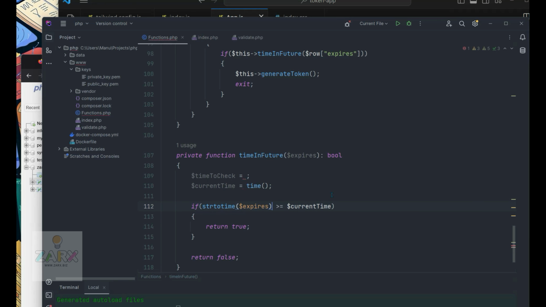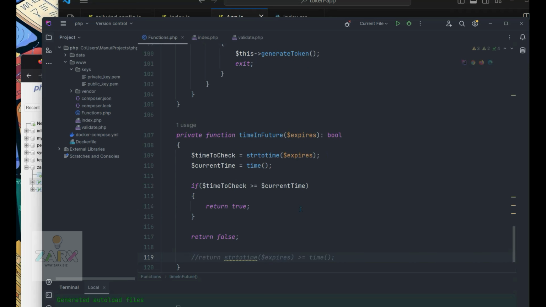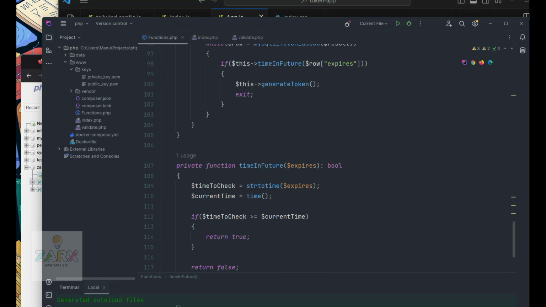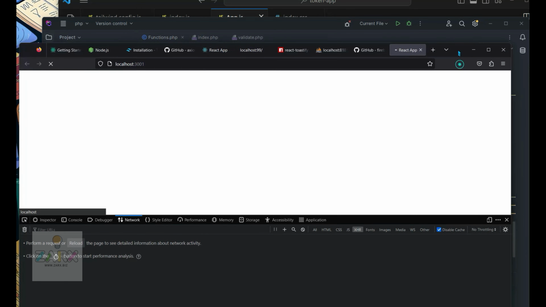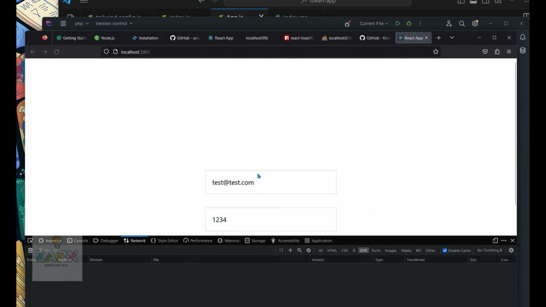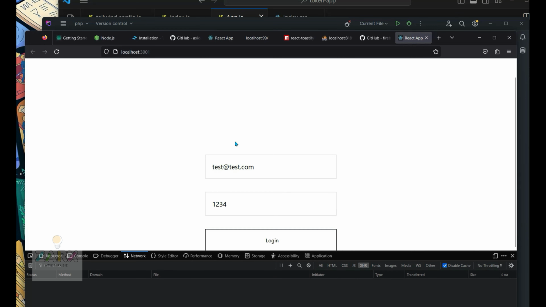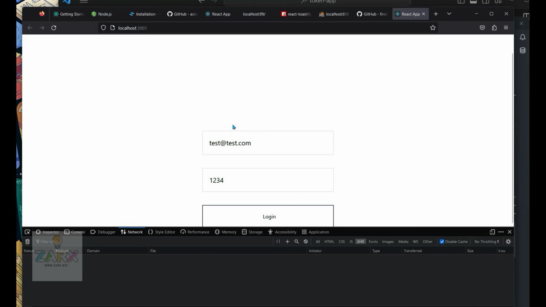So let's test if our code works now. Okay, I restored it. I'll also leave it here commented, in case you want to check it. Alright, let's go back here and refresh. Now if you notice, I haven't used the React router for the authentication, because the main purpose was to show you the access tokens and their usage. You can use them with the router as well. I'll try to make another video to show you that as well. But for now, this shows us how the whole process works.